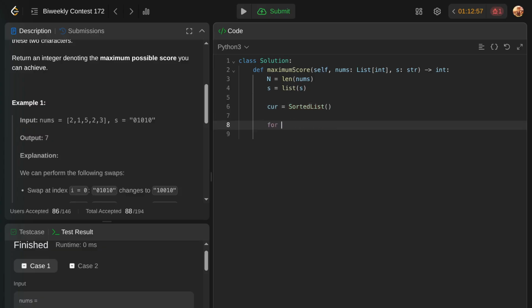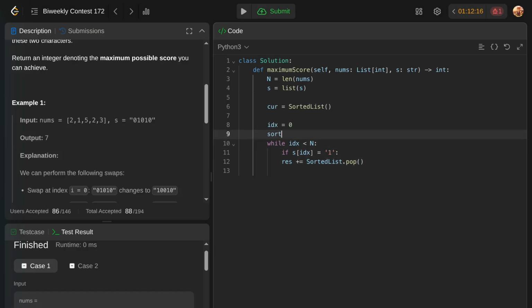Okay, so for nums, wait, so let's do a while loop. While idx is less than n, if s[idx] is equal to 1, then result plus equal to sorted list pop, right?